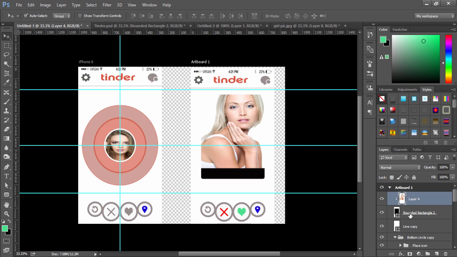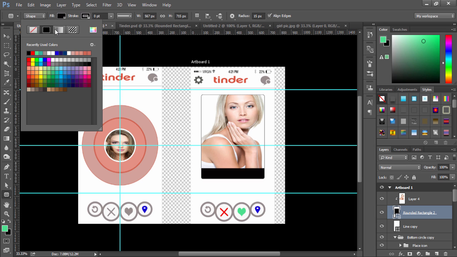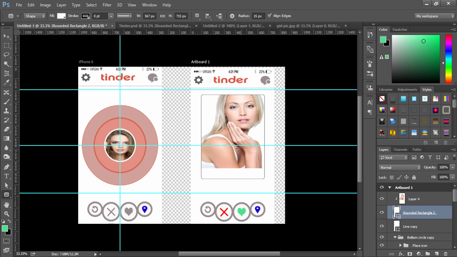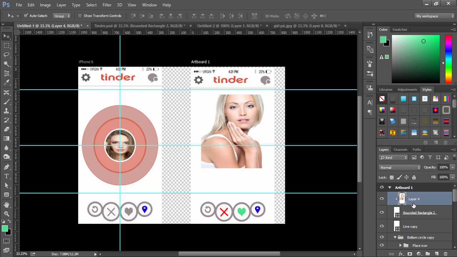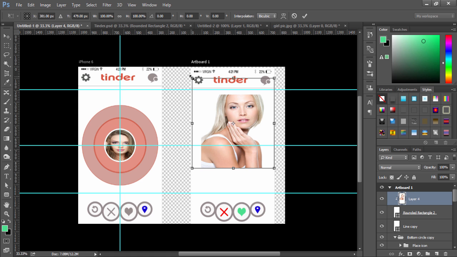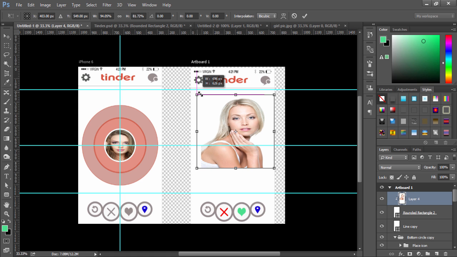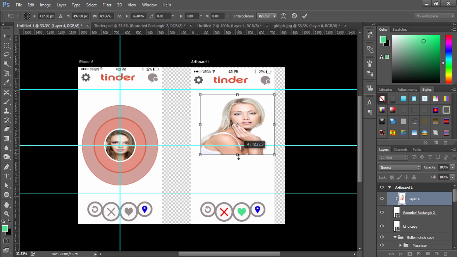Now let's change the filling color of this shape to white. Select the filling color to white, and let's select this image. Let's transform her to fit with this shape, and click OK.